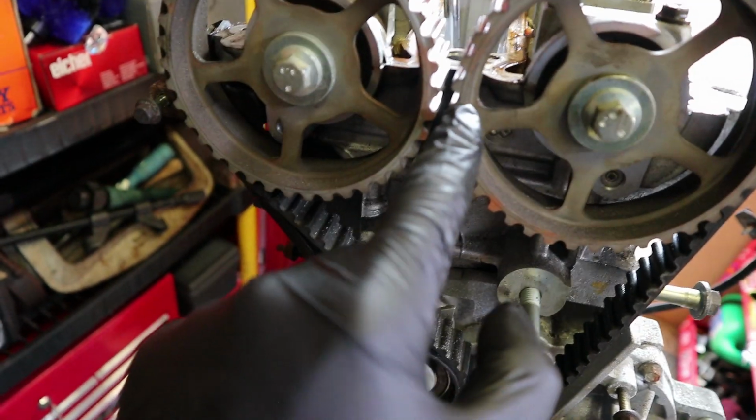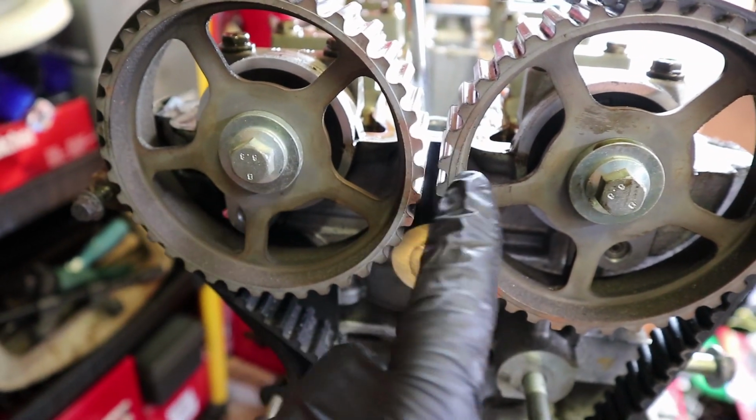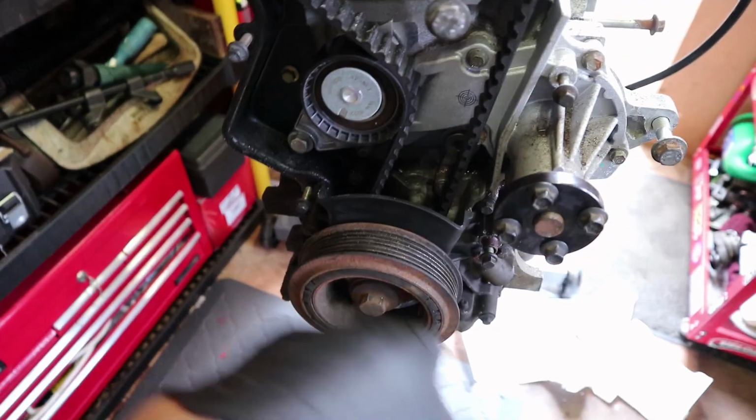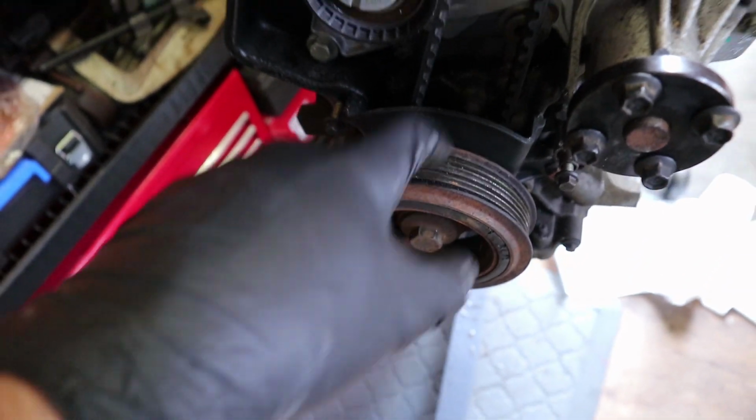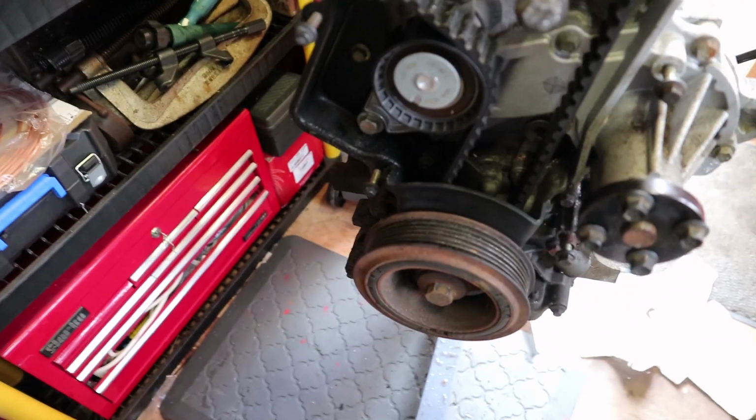I'm going to quickly make a couple of marks on these camshaft sprockets. I'm just going to make a mark here and here, just so that when I come to put this back together, I can make sure that these little marks are lined up. And then I'll also, once I get the crankshaft pulley off, make a little mark on the pulley that's behind this cover, so I know where that's got to be as well.